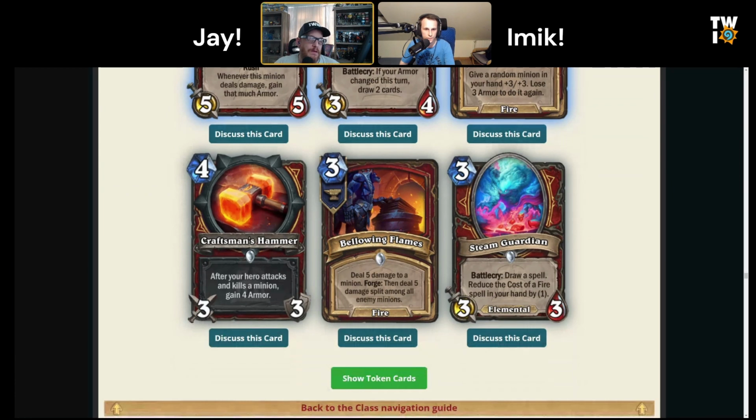Craftsman's Hammer, between all the weapons that we have right now. If your hero attacks and kills a minion, gain 4 armor. I don't hate this one. But I don't know, I think there are other weapons that might be better for Warrior. I could be wrong there. The art is amazing.